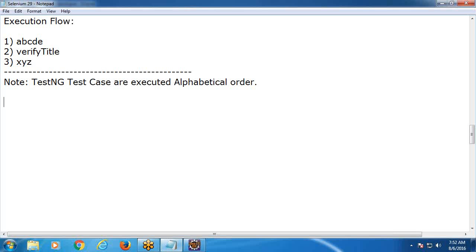Next, if you want to control the test execution process, then use the priority attribute. Test is the annotation, priority is the attribute.